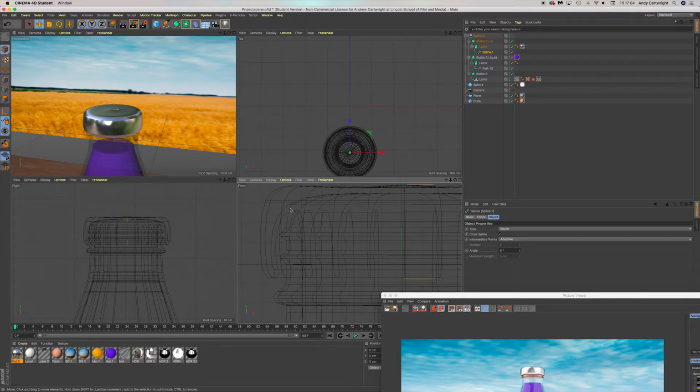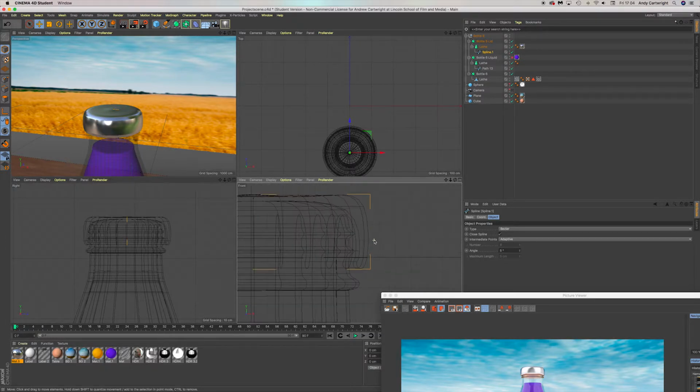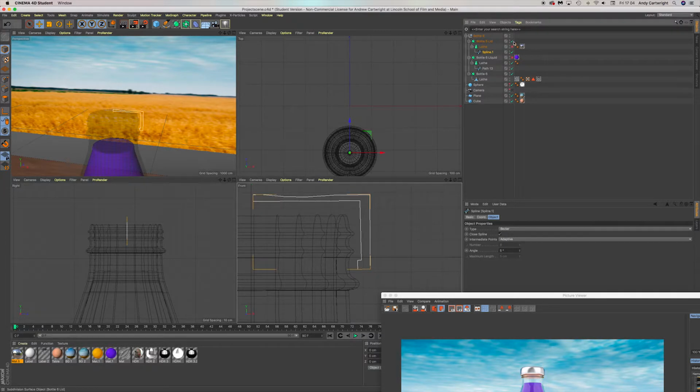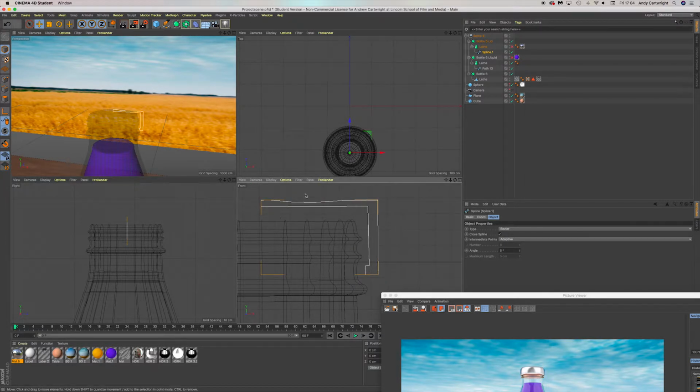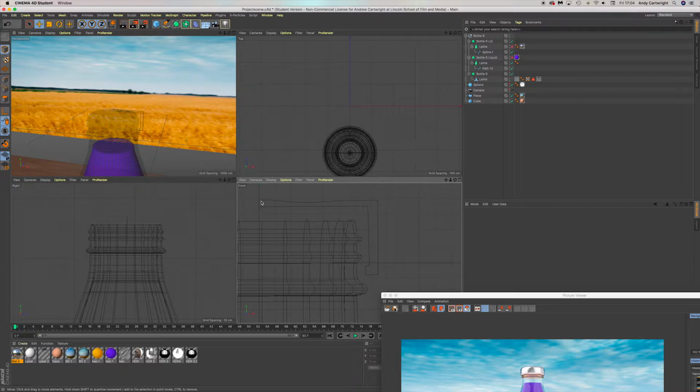They're not even being contacted, and this might be a little bit difficult to see, but basically I've got this profile here. Actually, wait, hang on. If I just turn the lathe nerve off, there you go. There's the profile that was set. So you've got that rise, then the dip, and then the rise again. Then I added a little bit of a lip here, as looking at real metal bottles, where it's punched by the machine, they often roll the inside edges up so it's nice and smooth, and it doesn't cut the user whenever they take it off.